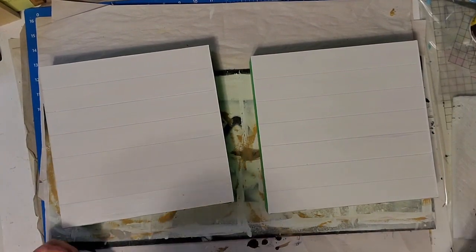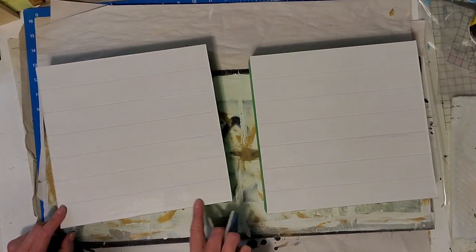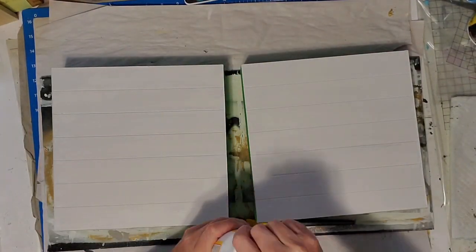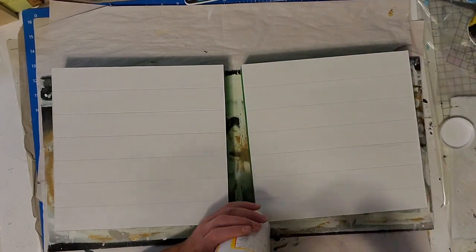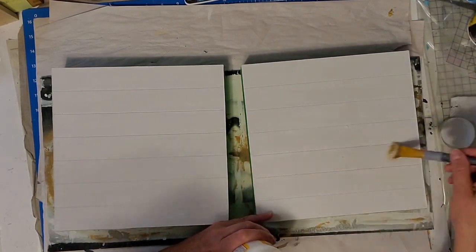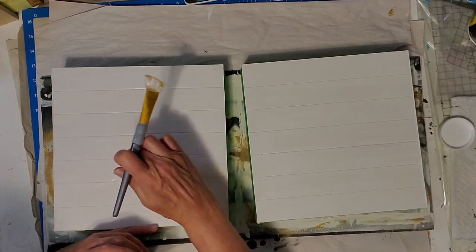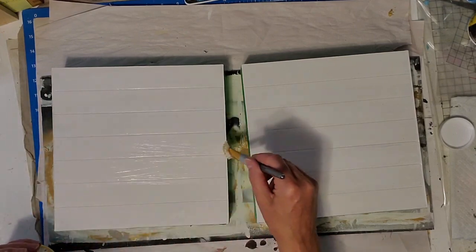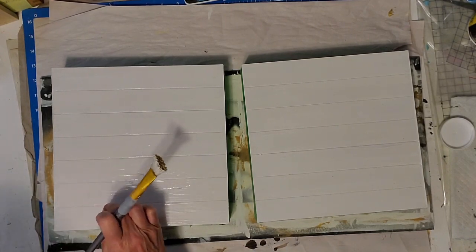So once the paint was dry, I gave it a light sanding with a sanding sponge, and then I wiped that down with a damp cloth. So now I'm going to apply my Mod Podge, and I'm going to let this dry overnight, and I'm going to decoupage using the iron-on method, which is absolutely awesome, especially when you've got a flat surface like this. It's a great decoupage method to try because your decoupage paper is going to have no wrinkles in it.